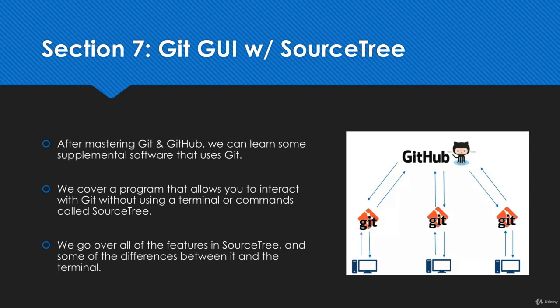Basically, I'm not going to go through it in that much detail, but instead of using a terminal, you can actually use a program to do all of the cool features that Git has. So adding files, committing, pushing it to a repository, doing all of that through a program. We're going to use a really nice program called SourceTree. And basically, it just allows you to do everything in a graphical user interface.